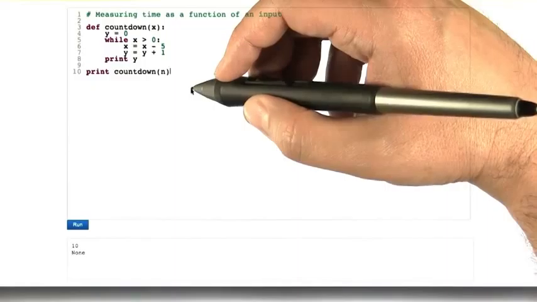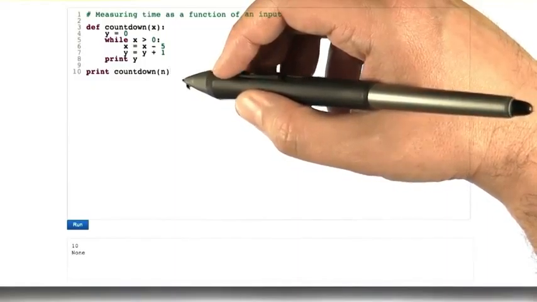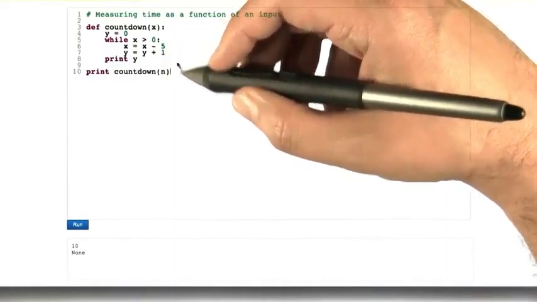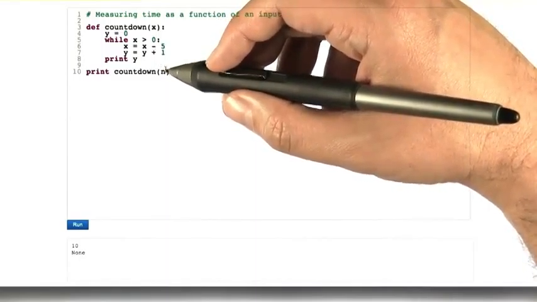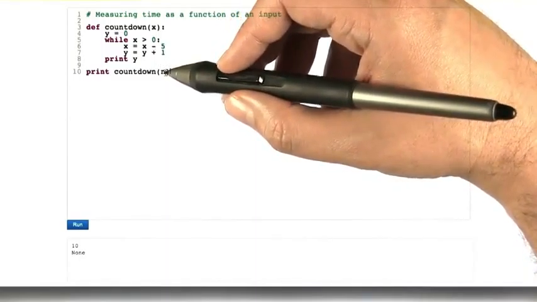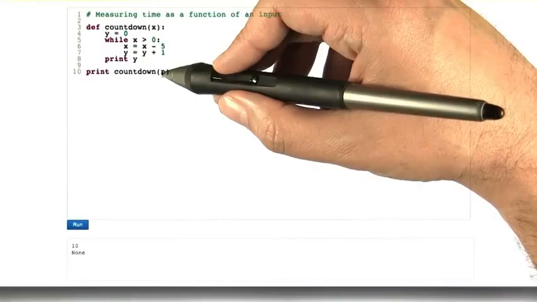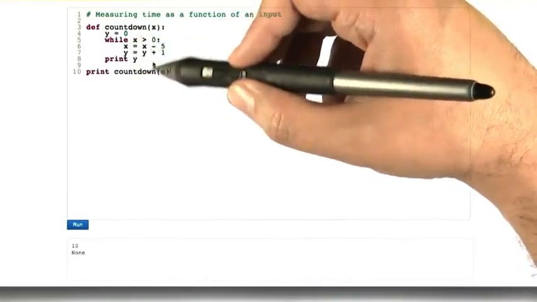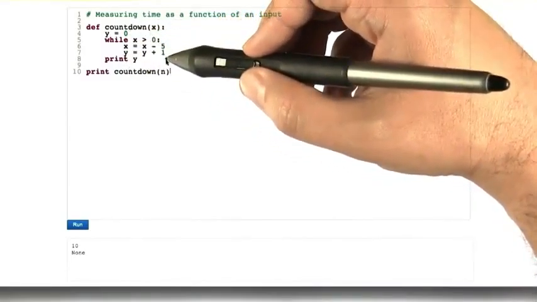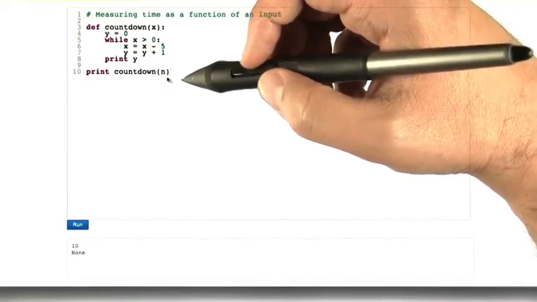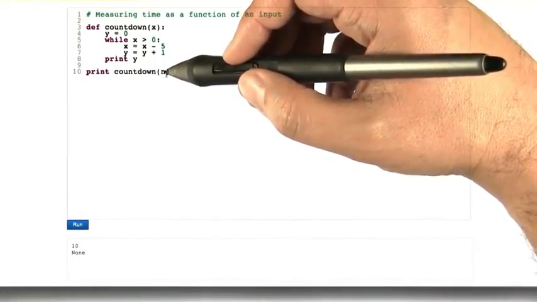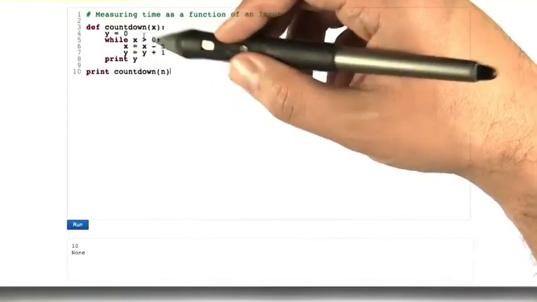So the way that we're going to score this quiz is, instead of you telling me a mathematical expression for this function, I want you to actually give me a function that takes as input n and produces as output the number of time steps that it will take to execute countdown or this entire block of code here. All right, if we already figured out what happens when n is 50, but we want a general form of this.